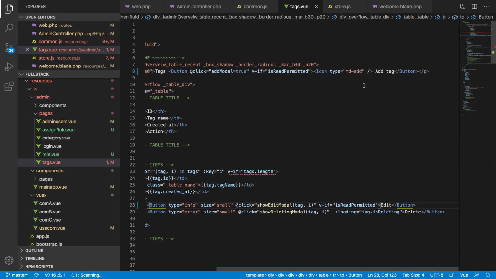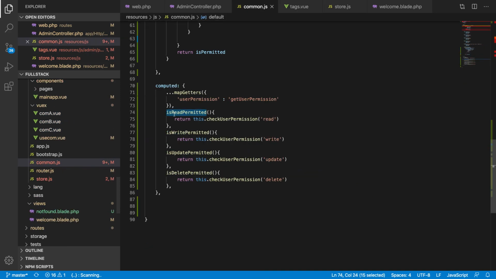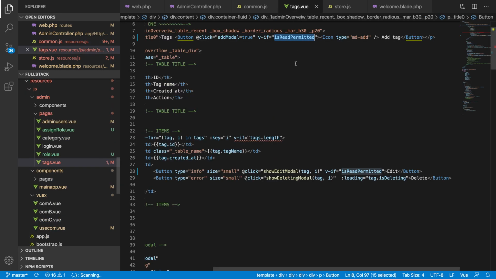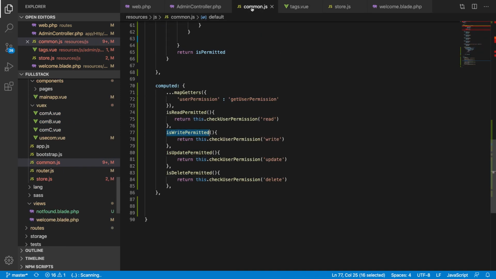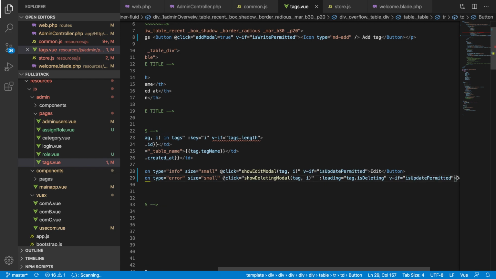Is read permitted, and then here I will go ahead and, no, it's not read, it's actually write. So I don't need any read permission. Sorry, because I think we can control that as well. We can actually stop returning any data from the front end. So let's keep that as well. Adding data is actually a write permission, so we will check if write is available, and then we have is update permitted. So it's for editing, and then again for deleting we have a call for delete permission, right?